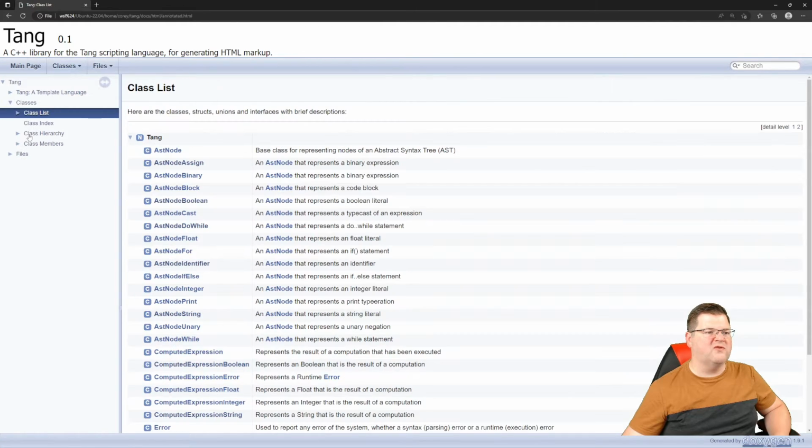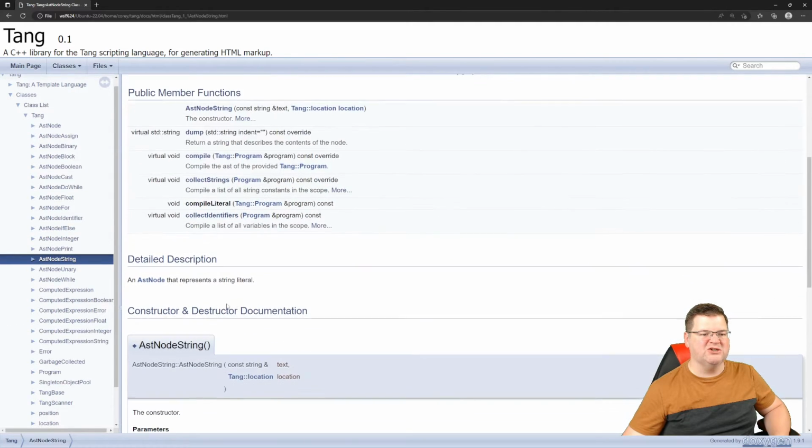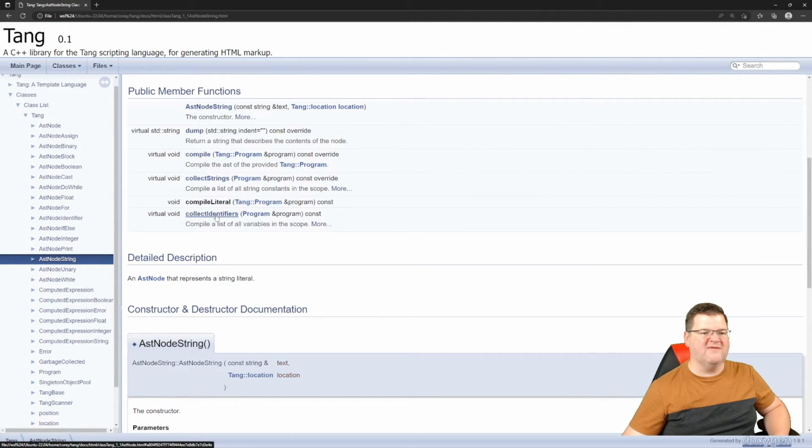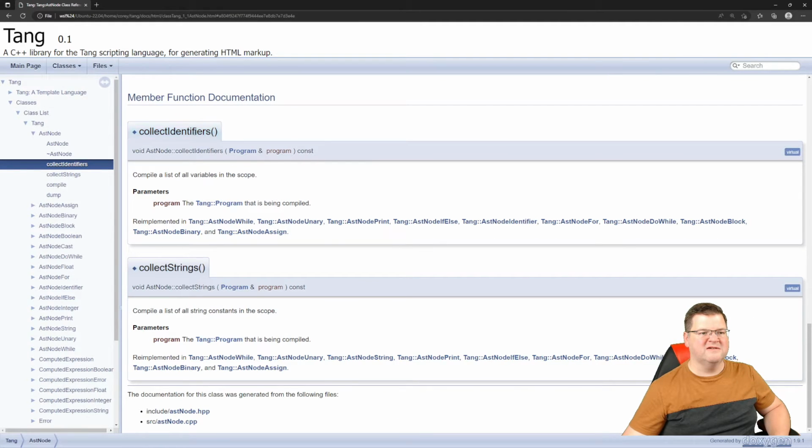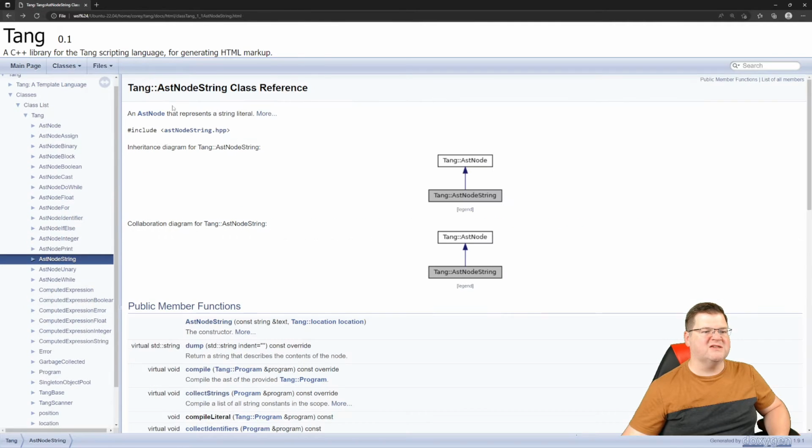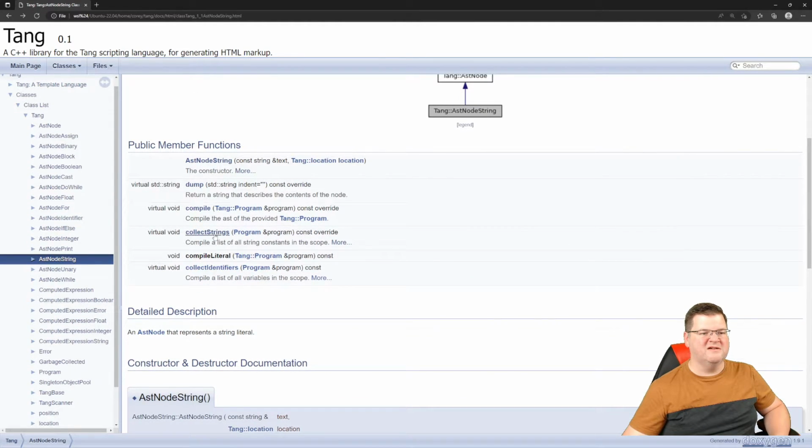And of course, for our classes, we didn't add anything, other than we know our string will have an additional collect identifiers that only exists. Not collect identifiers, collect strings. Sorry. Collect strings.